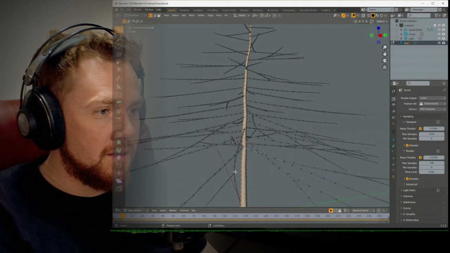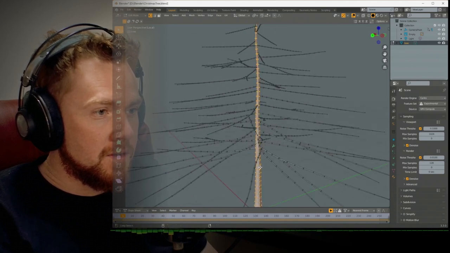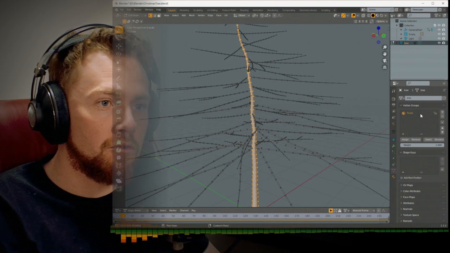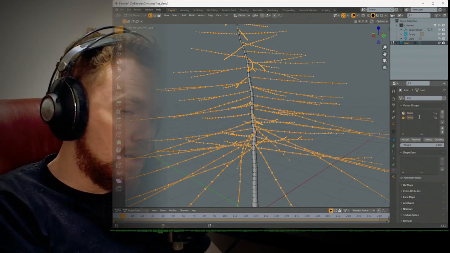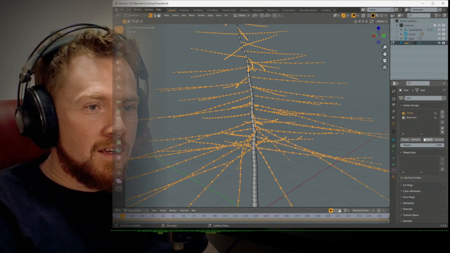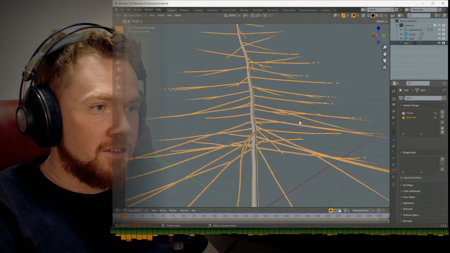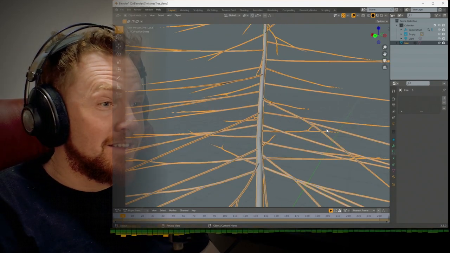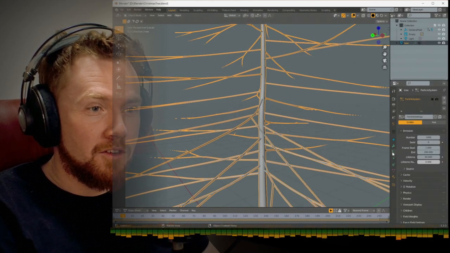Now, I want to select the trunk and make this a group. Let's say trunk group. And no, don't assign, remove. Branches, branch minus branches. Okay. Oh, there's my trunk, there's my branches. Never use geometry nodes. They're fun if you like coding, it's basically programming. You can do some very cool stuff, or you can just spend a whole lot of time messing around and not actually do anything useful at all.